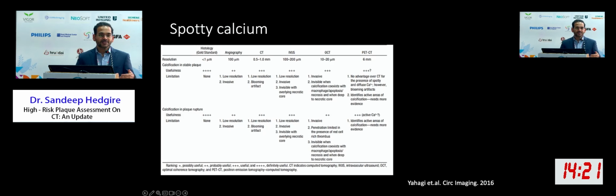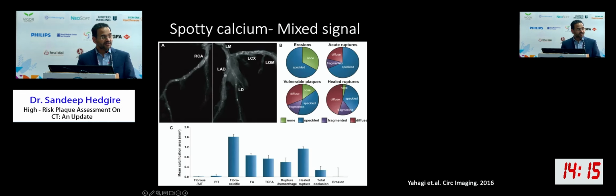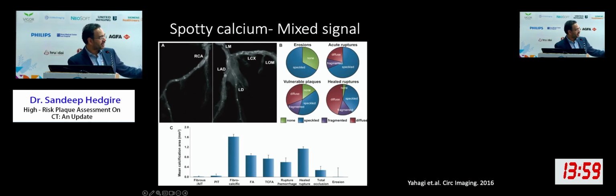Literature also tells us that these findings correlate very well across all the imaging modalities. And here is some data from the pathology literature from Renu Virmani's group, and it tells us that while we talk about spotty calcium, it tells us that a little bit of calcium is bad, we also know that too much calcium is also bad. So here is a breakdown of how much calcium is really bad.